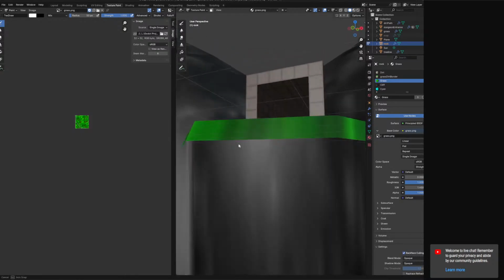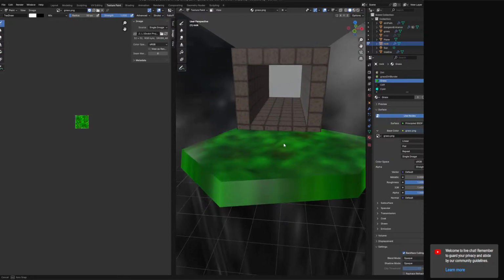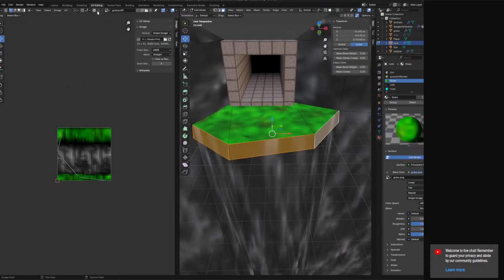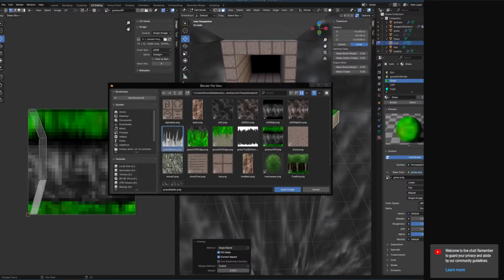Only problem is that the preview that we see in the Blender editor isn't going to match up very well with how it's going to look in the actual game. So we'll just have to deal with that. Okay, anyways. Open image. Grass blades.